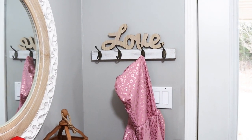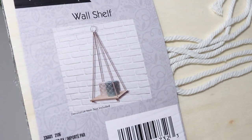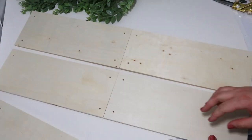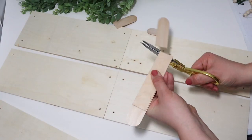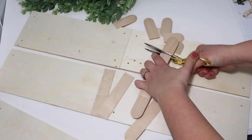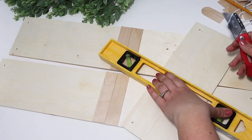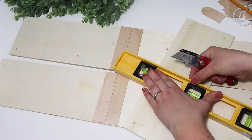I'm using these wall shelves again, but you can skip this and use any type of wood planks or have some wood cut specifically. This is perfect for spring and summer to bring in tons of florals and makes a gorgeous dining room centerpiece. I took two of the wall shelves and glued them together to make two really long sides. I used popsicle sticks cut down to cover the drilled-out holes, giving it that farmhouse planter look. For the sides, I needed a narrower board, so I cut one of the wall shelves in half by scoring it with my razor blade until it could easily break apart, then sanded it down.